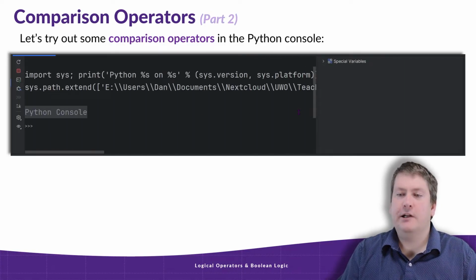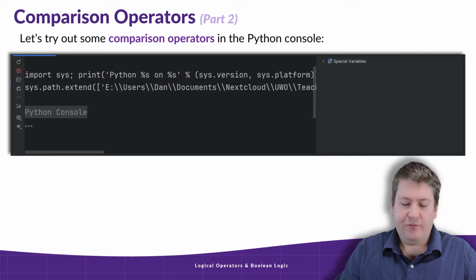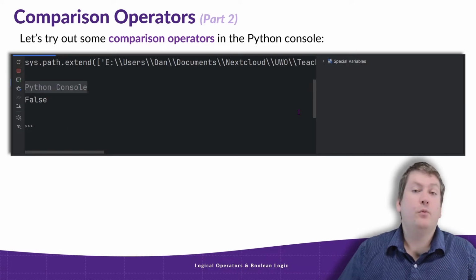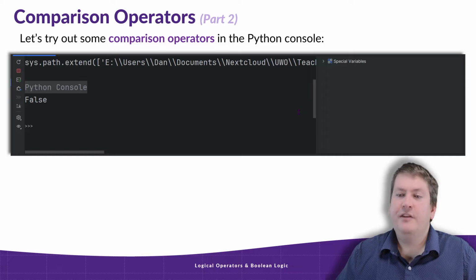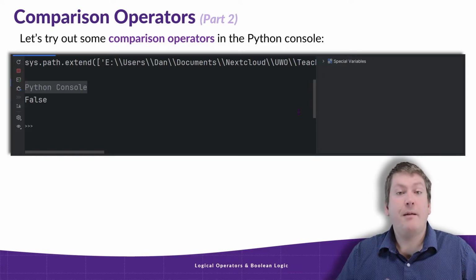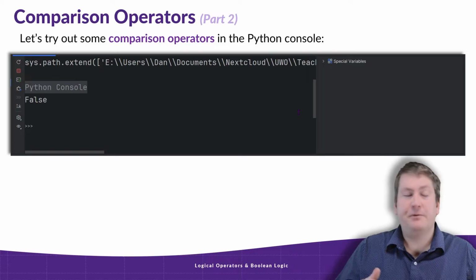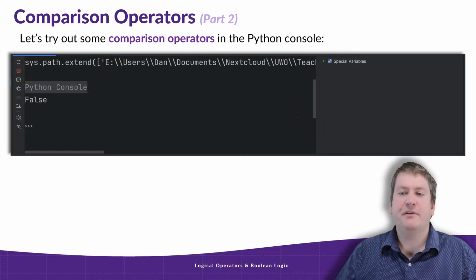Okay, we have the Python console open. Let's try a few different commands. So first, let's do something simple like 1 is greater than 2. You can see that's false. 1 is actually less than 2, so we get a false result. Remember, since we're using the console here, we get the result right away without having to print it. If this is an actual program, you would have to print out that result using something like the print function.